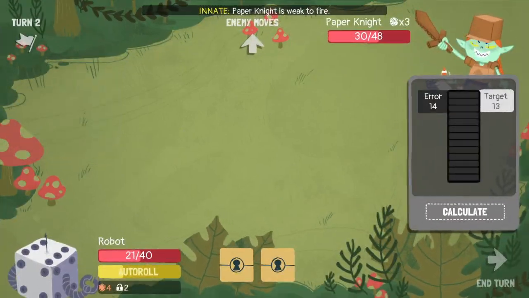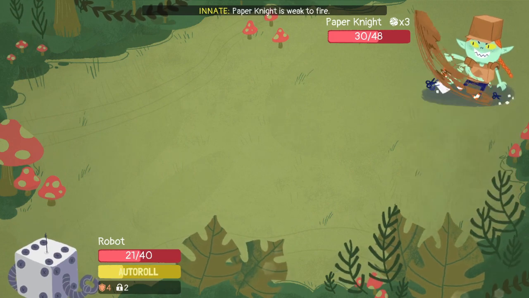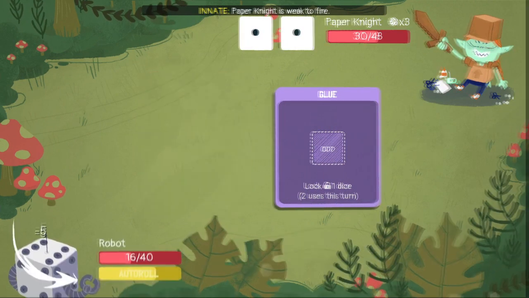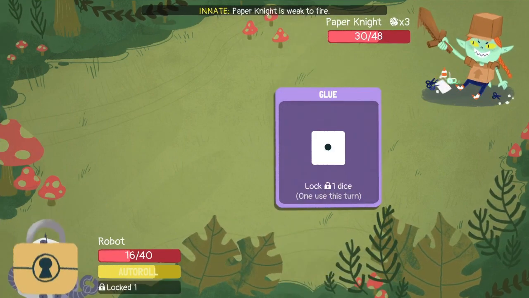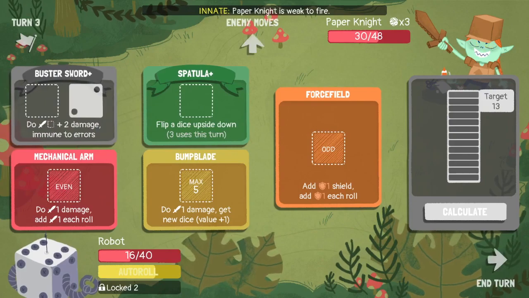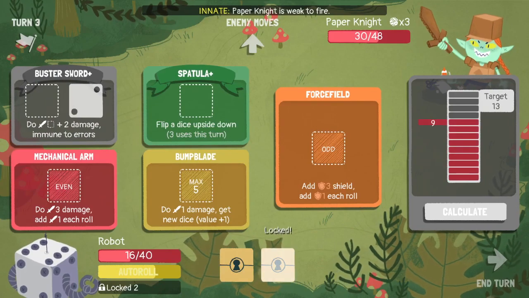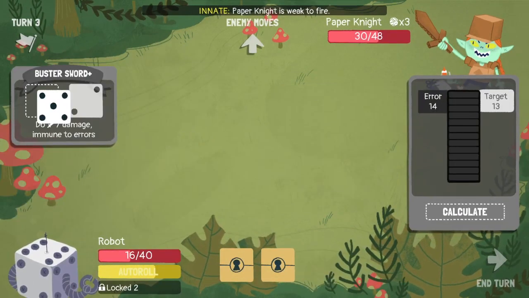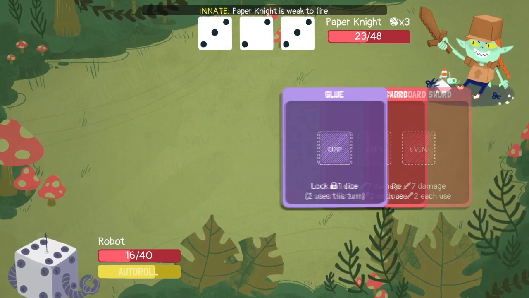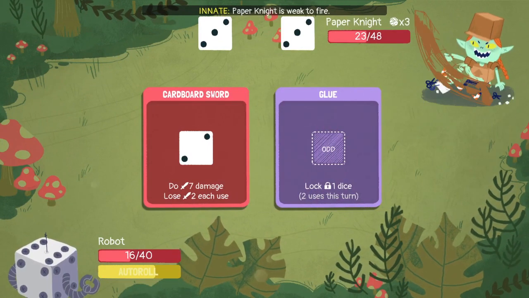Well, it's 7 damage, and I still haven't lost my shield, so that's fine. I suppose no matter what even it is, it's going to be 9. That's really bad. She gets to do all 3 of them. Okay. It's gonna be 7 damage. 9.